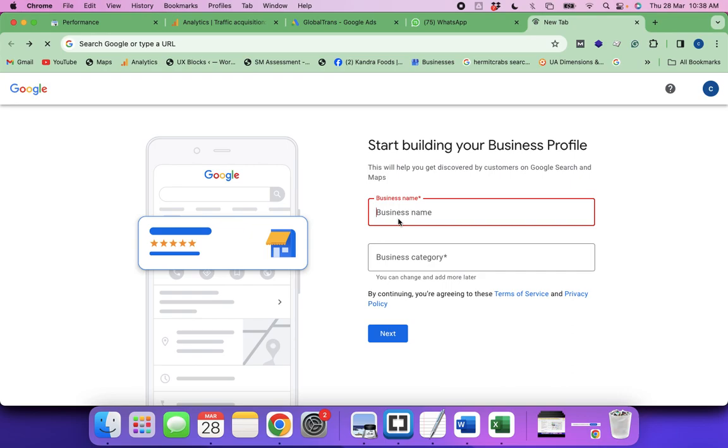Okay, so that's what I have written here. Not everything is compulsory, but having more details makes it more engaging and also gives you additional mileage to show up quite often on the searches. Now, don't think that your work is done after submitting these details. It's as easy as creating your Facebook or Instagram profile. But now the second part is approval or acceptance of your listing to show up on Google.